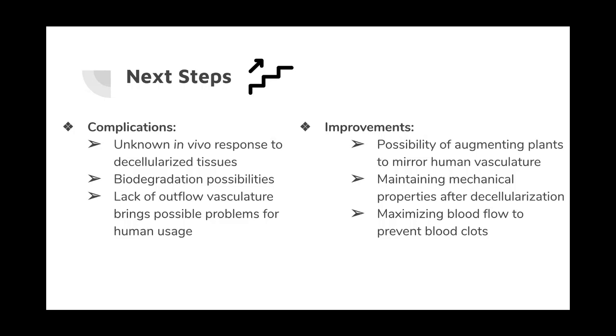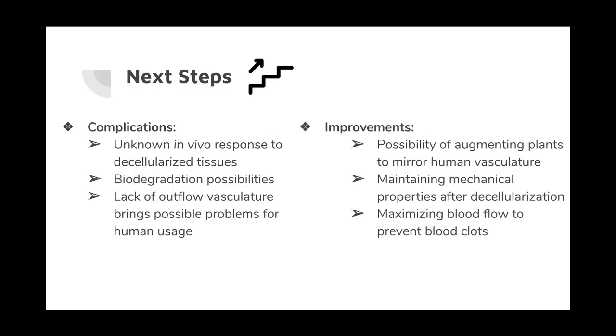Additionally, in this experiment, we saw a decrease in the flow rate after the decellularization process. While this is an acceptable flow rate for smaller particles, we begin to run into problems with larger particles. While the size of a blood vessel fits into the range of the smaller particles that I was mentioning before, we may worry about clotting when applied to the actual heart. As a result, we want to maximize the overall flow rate.